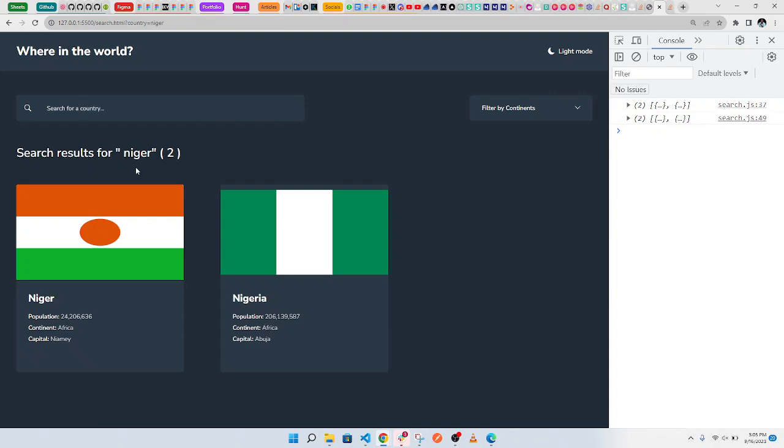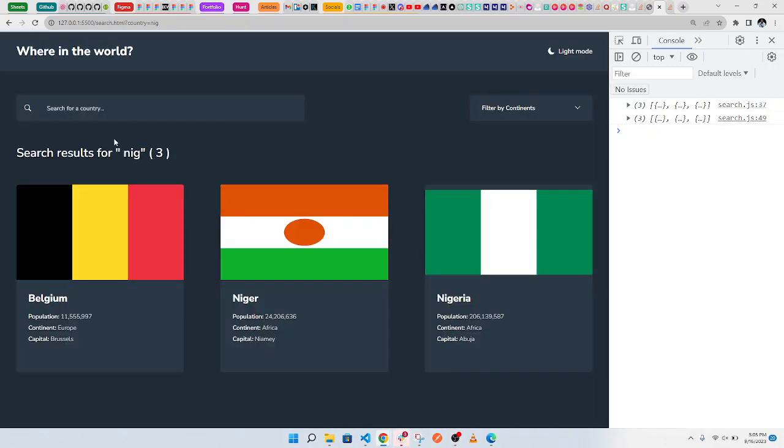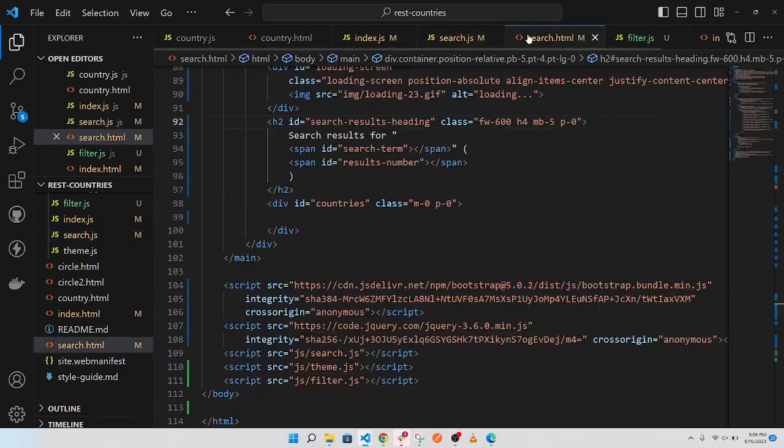Weird things are happening. Do you see this? There's a space, but there should not be. There's still a space, so that means it's from the code. I think it's here, set results for this.